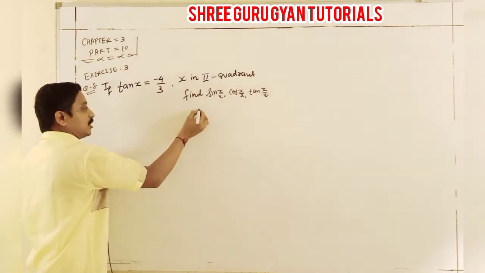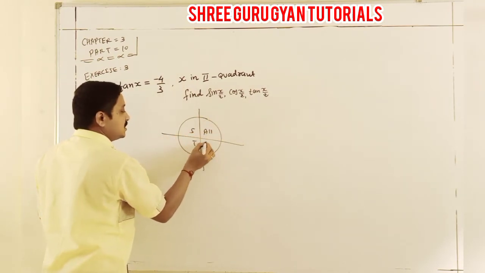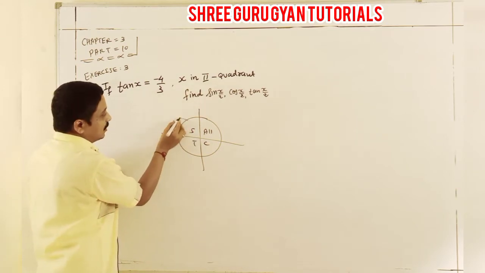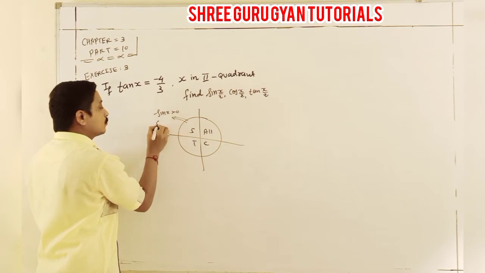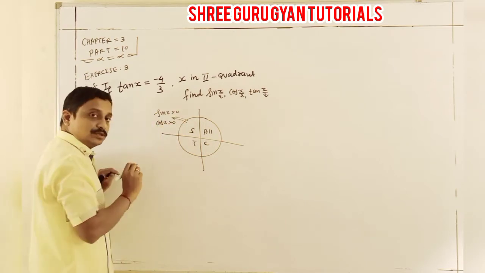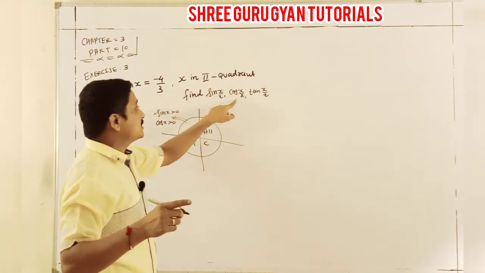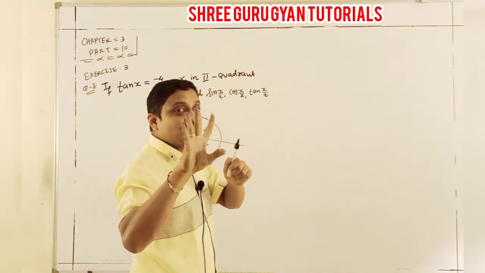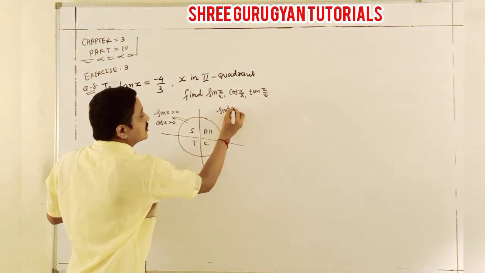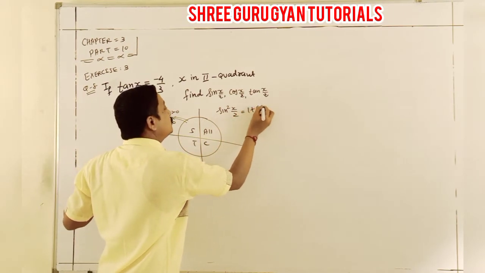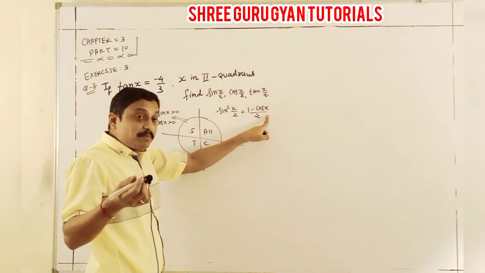First of all, you are here in the second quadrant, so use ASTC. In the second quadrant, sin x is positive, cos x is negative. I know tan x here, and I want the value, so I utilize this: necessary, our fifth group, sin square x by 2, this property I utilize in this sum, which is 1 minus cos x by 2. That's why I am preparing cos x by this.